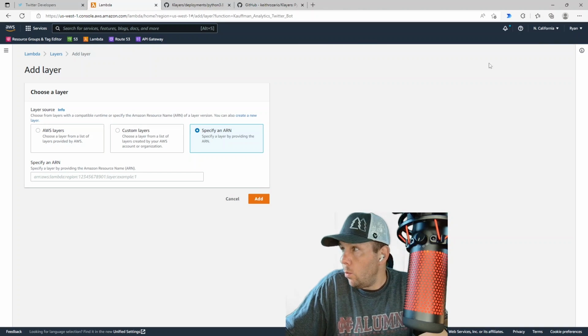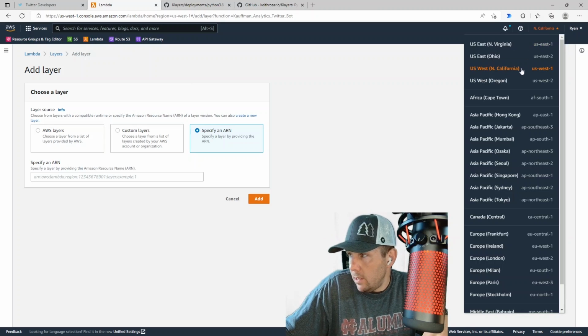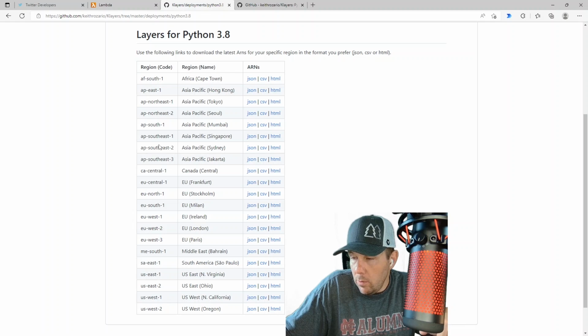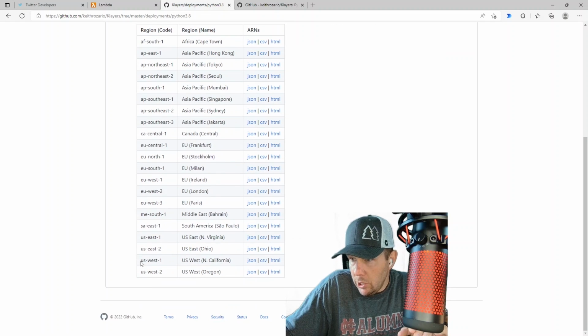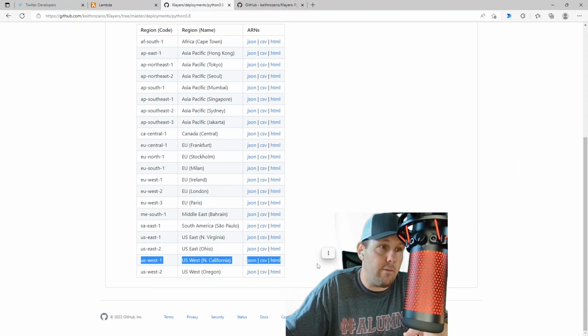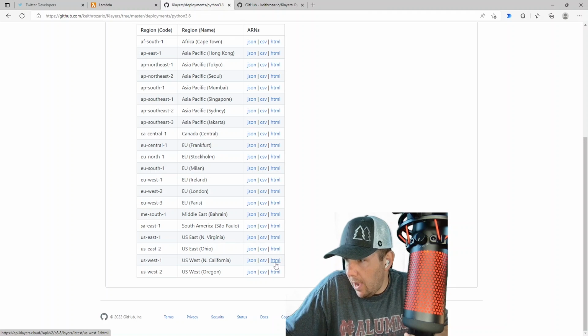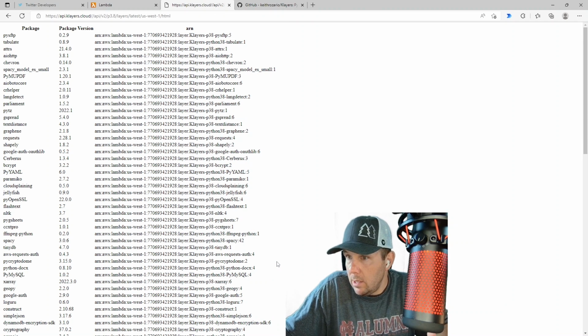But if you recall, we're developing in the Northern California region, which is US West 1. So we need to go down this list and find US West 1, which is the second one from the bottom. You can download this as a JSON file or a CSV file, but since we're just copying and pasting, we're going to do HTML.